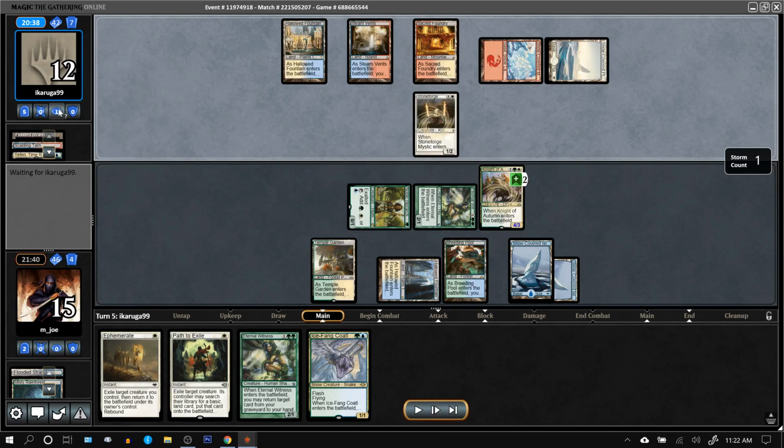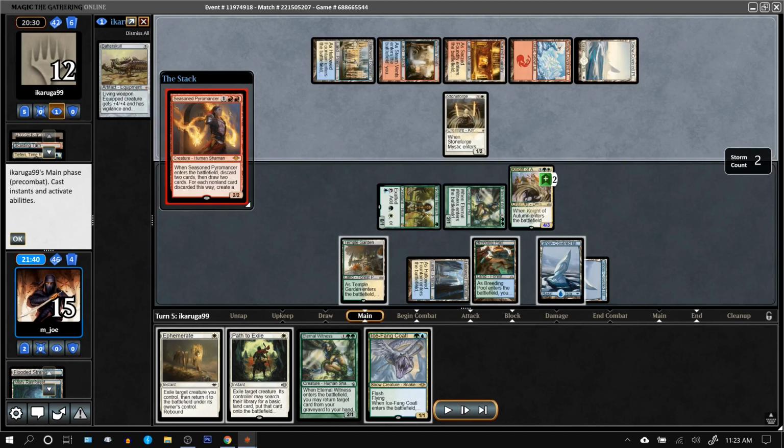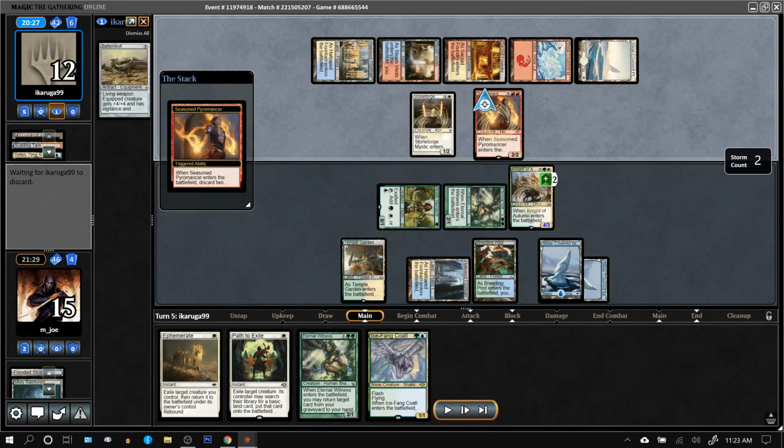They went and got a Batterskull. Now, for those of you unfamiliar with how Soulherder works, we are not afraid of Batterskull at all. We have Knight of Autumns that we can blink and just blow that guy up. Path to Exile, Deathtouch. A lot of ways to deal with Batterskull. And they tap out for a Seasoned Pyromancer.